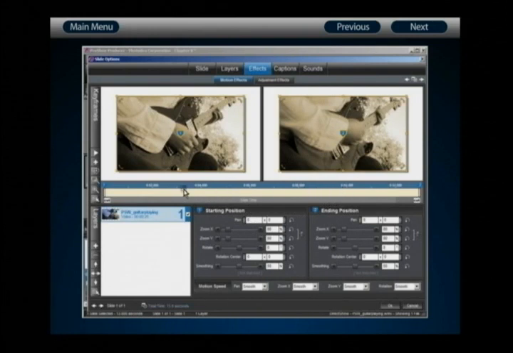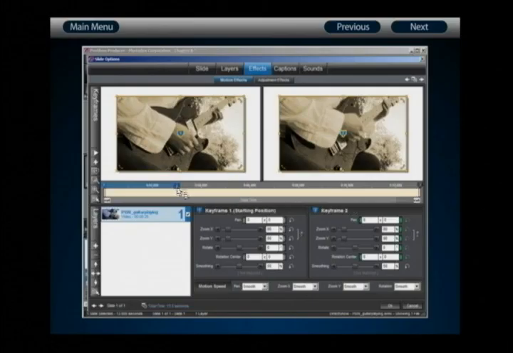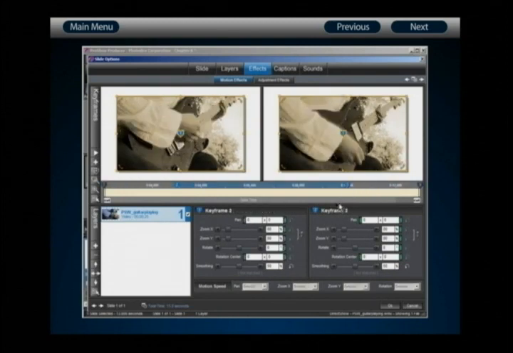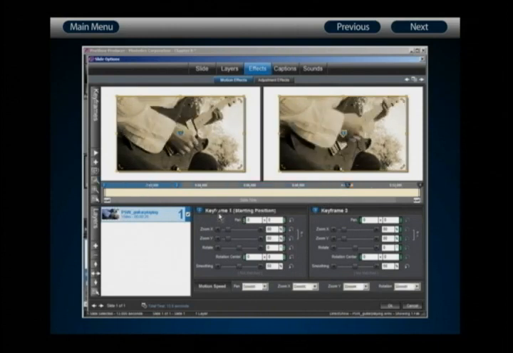So to do this, place your mouse cursor right around the 3-second mark on the keyframe timeline and double left click. That'll place a new keyframe right there at your mouse cursor. Go ahead and do the same thing at around the 10-second mark. Now with that done, we have our keyframes created and we're ready to begin setting up the motion. So let's select keyframes 1 and 2 by clicking in the blank space between them.